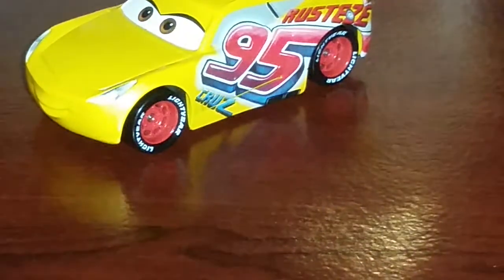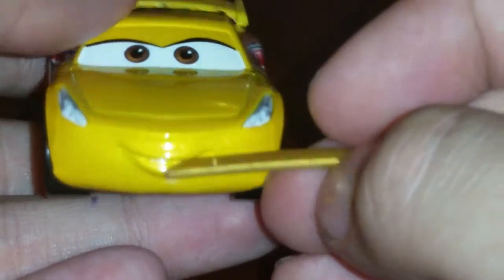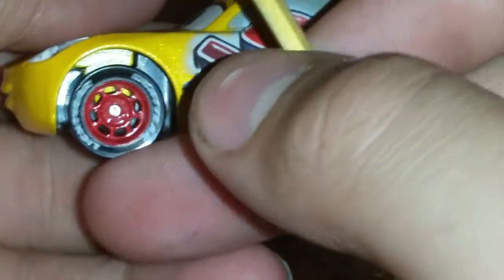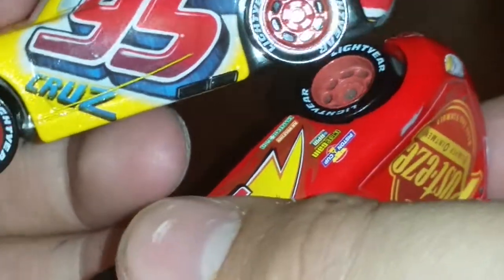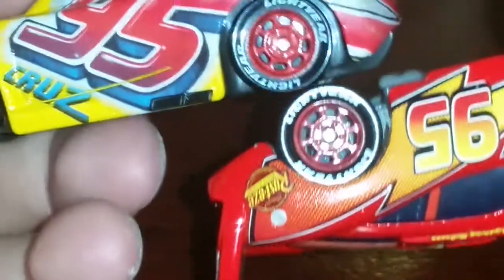So we zoomed in. Right, so the camera fixtures are really bright yellow, which is really nice. At the front here, we have a nice smile, and then the two headlight details are there. It's just the plain eye expression that we get with every Cruz. And then, yes, she has stock car wheels, Lightning McQueen wheels to be precise. Lightning McQueen style wheels. Kind of weird, the color difference, when this is from the same scene. Hopefully they're just going to update their Lightning McQueen wheels, because even Cars 1 Lightning McQueen had those colour wheels, but what are you going to do?